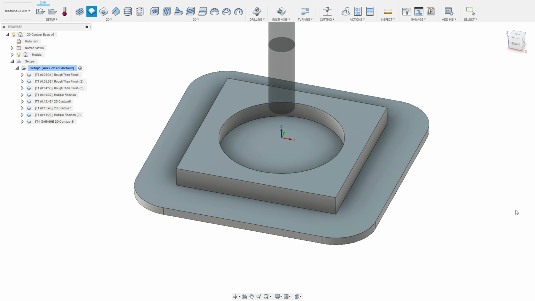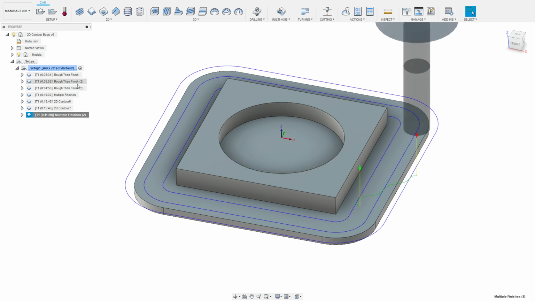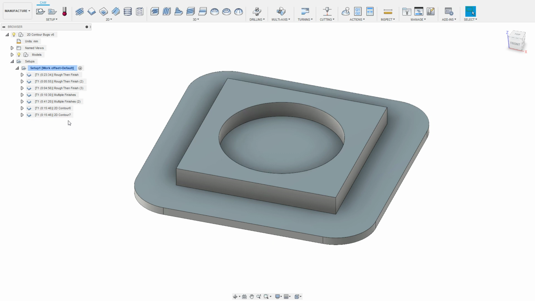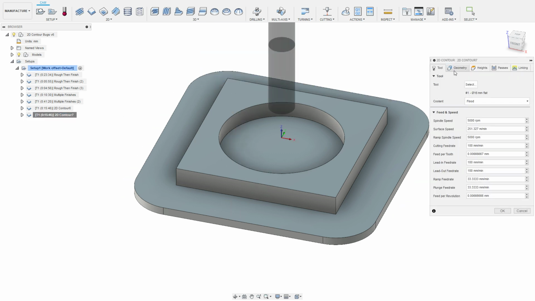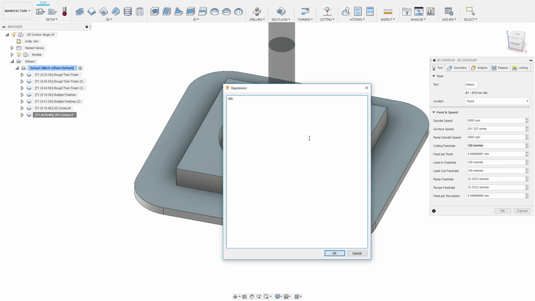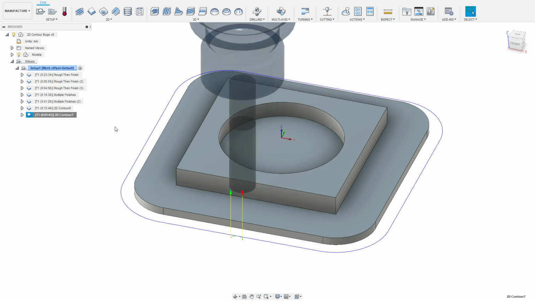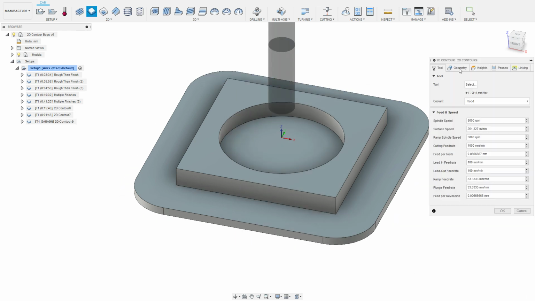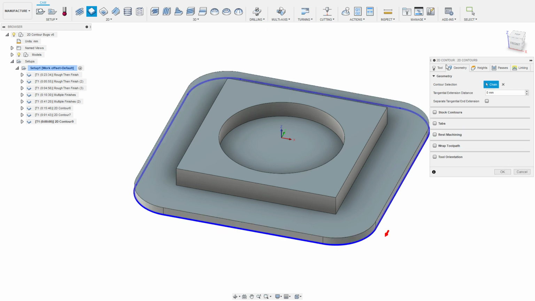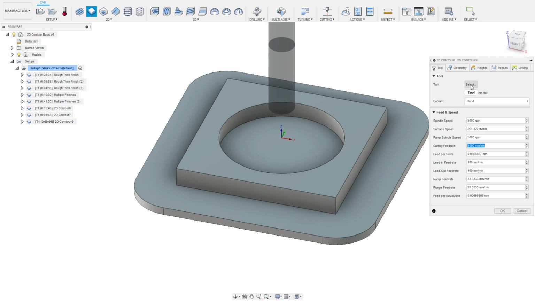It's not too hard to imagine that maybe one of these 2D contours, you might come in here and be like, I'm barely taking off anything. I want this tool to go at mega speed. And you're probably never going to multiply it by 10, but let's just do it. Got it set to 100 here. Create another toolpath, and now our tool's going at this crazy speed. Let's say we even notice it.